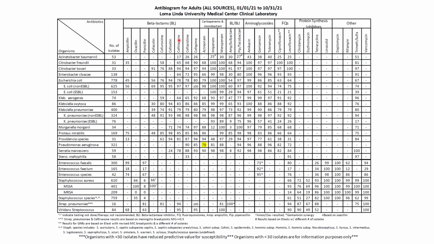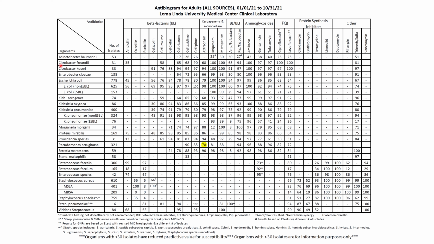So for example, ceftriaxone. When they checked susceptibility of Acinetobacter to ceftriaxone, it was susceptible 17% of the time. That's pretty bad. Only 17% of the isolates were susceptible to ceftriaxone. Whereas when you compare that to meropenem, that's slightly better, at 30% of the time. And if you look across, these numbers look pretty bad because this organism is highly resistant to most antimicrobial agents.